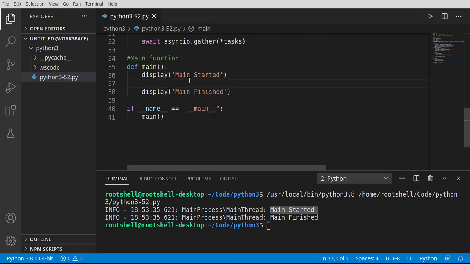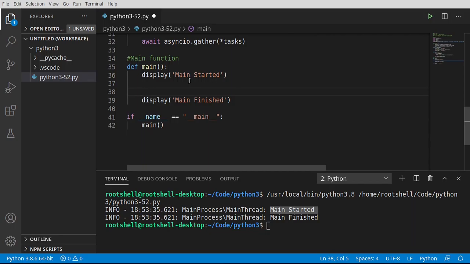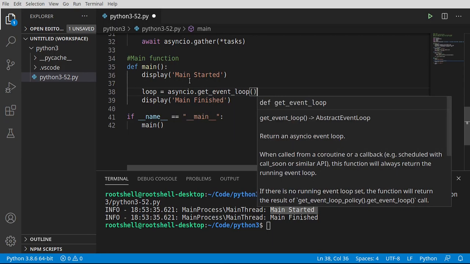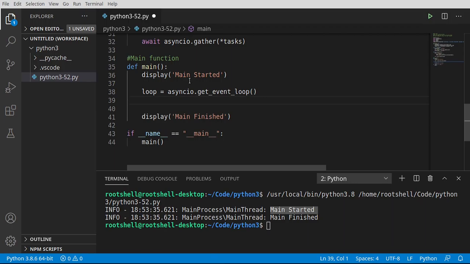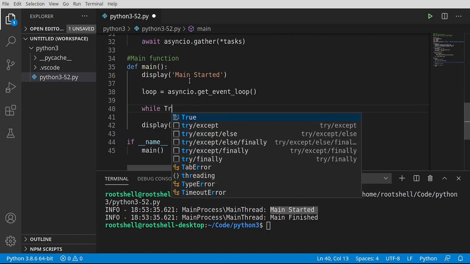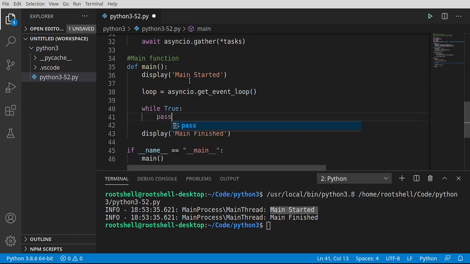In here, this is where we're going to make this asynchronous magic really, really happen. The first thing we want to do is get an event loop. So I'm going to say loop equals asyncio.get_event_loop. And if you don't know what an event loop is, they're happening all the time. As you're sitting there looking at the program on your computer, whether it's a desktop, laptop, mobile device, doesn't matter, there is a loop in the background, which very much looks like this. While true, and instead of pass, it's got some special code that basically says, let other things have the context of execution.